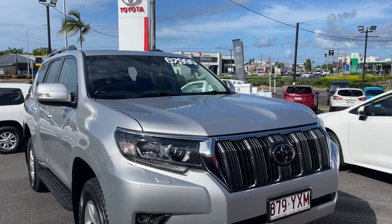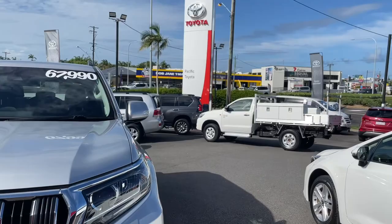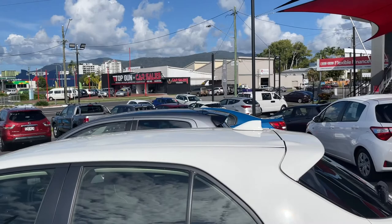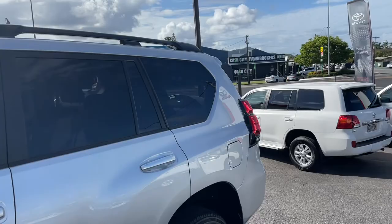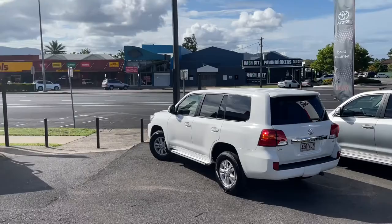I'm going to take you through the vehicle inside and outside, show you all the good things and all the little scratches on it as well — try and give you a true and transparent look at the car. We are Pacific Toyota, pre-owned sales. We have two yards here in Cairns and we're one of the largest north of Brisbane. All the cars you see here can be financed, we do trade-ins of all sorts, and we do absolutely everything we can to get you over the line. We sell cars all over Australia.